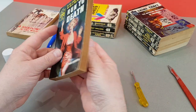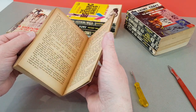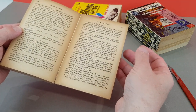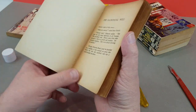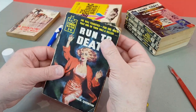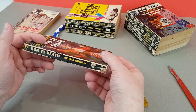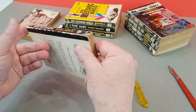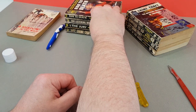And that's why I often am surprised when you go into a second-hand bookshop and potentially the state of the books are in real disarray, and you think, could you not have spent a little bit of time just working your stock up a bit? Anyway, that's that one. That's as good as it's going to be. Nothing else we can do on that except polish the covers in a minute.